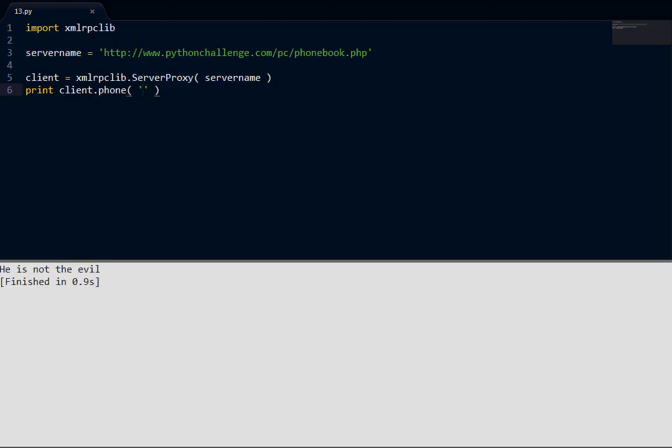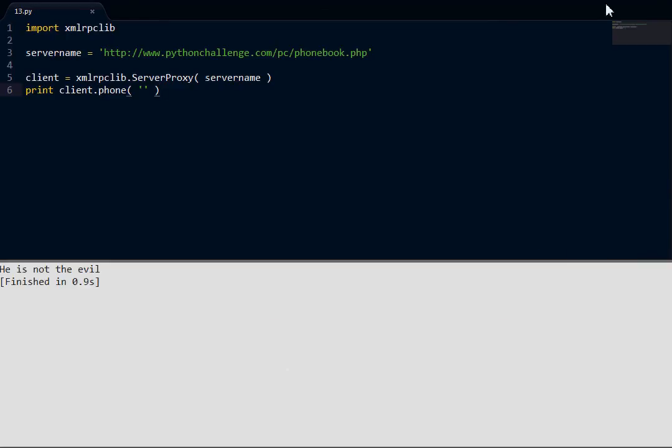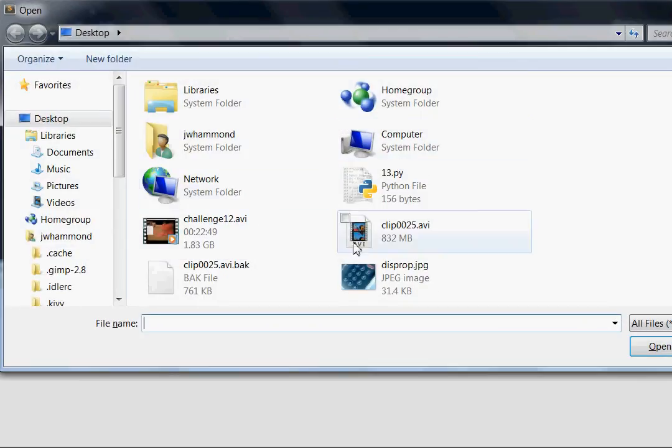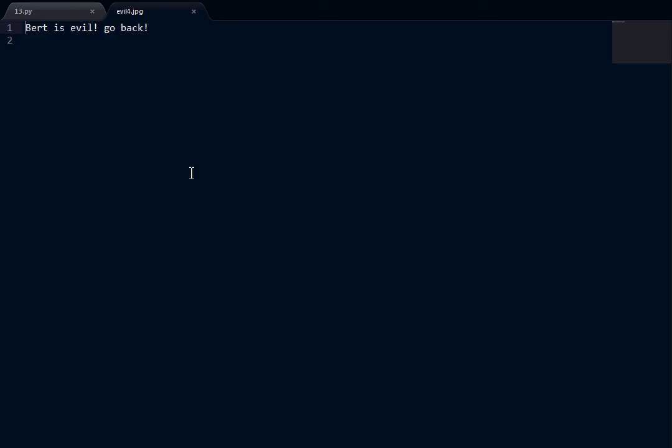Does it mean, like, referring to another previous challenge or something? Last ones I remember, we were looking at images. Oh, crap! Okay, yeah, one of the other images. But one of the ones that wasn't an image. The one that was Evil 4. Here, I still have it on my desktop. Evil 4.jpg. That wasn't an image. And I remember I was looking at it after, and it wasn't... oh, crap. What was it? I'm gonna open it up on my desktop. Evil 4.jpg. It was a text file. It said, Bert is evil.